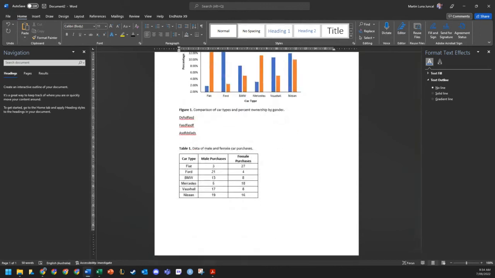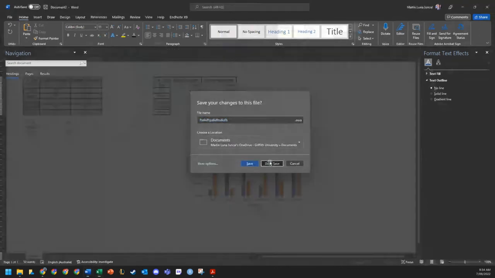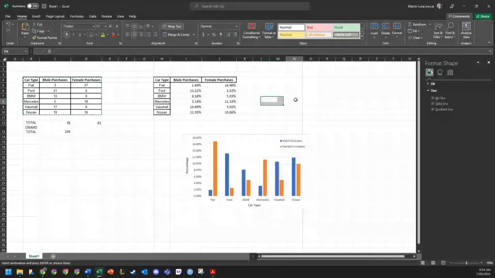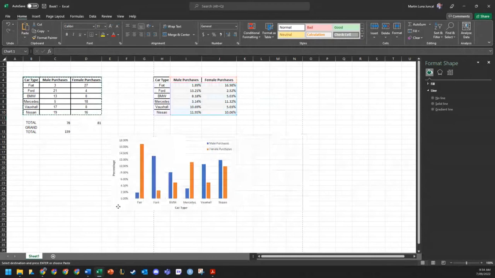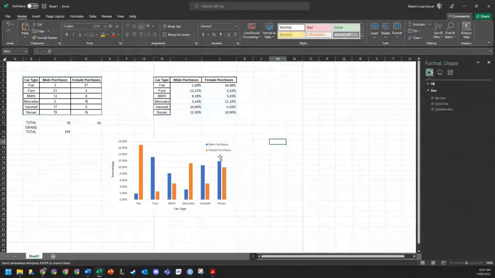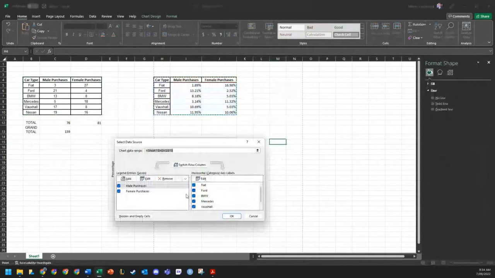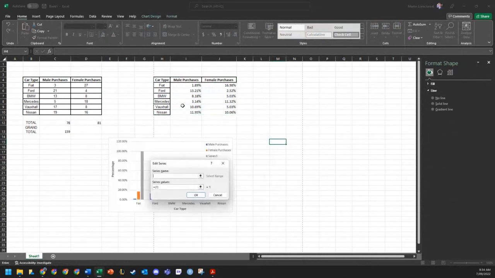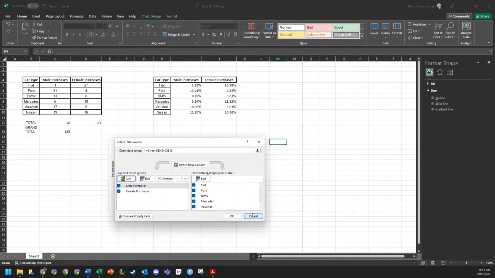So far, so good. Okay, so I'll close that now. So we've done that aspect. We've done a bit of presentation. You forgot how to get the male female purchases on the graph. That one is where you right click, you press select data, and then you add data. And then you would obviously click on whichever value it is.